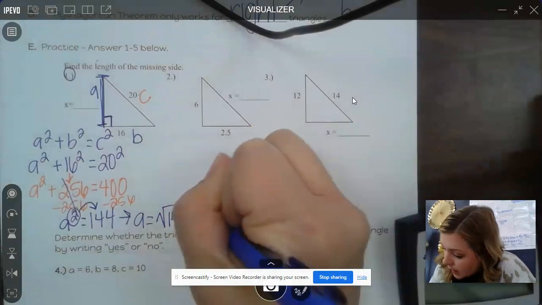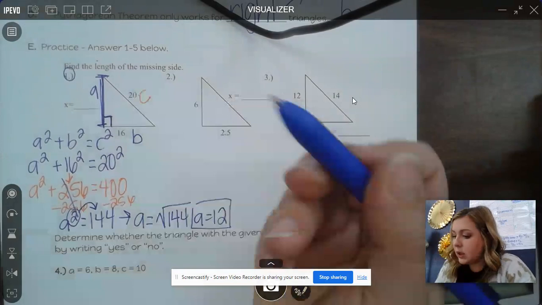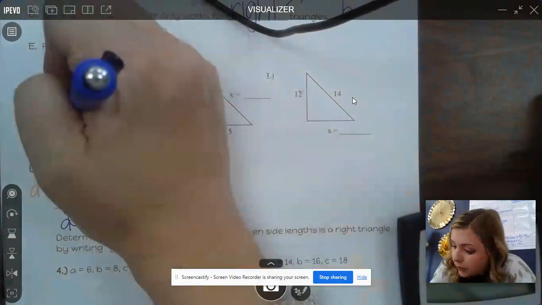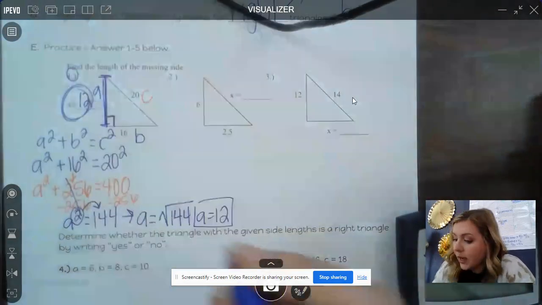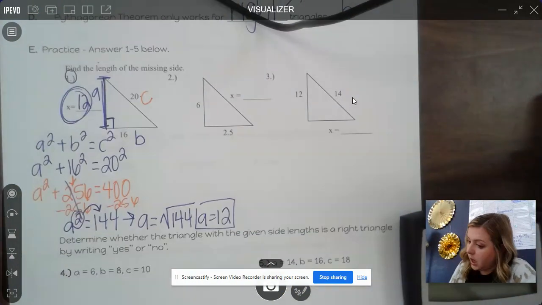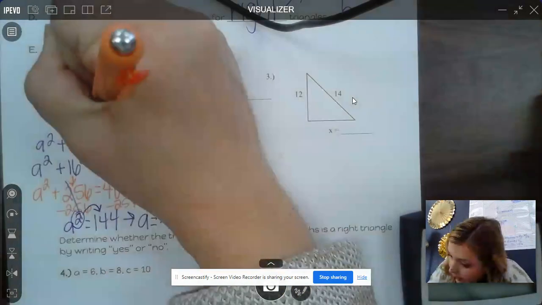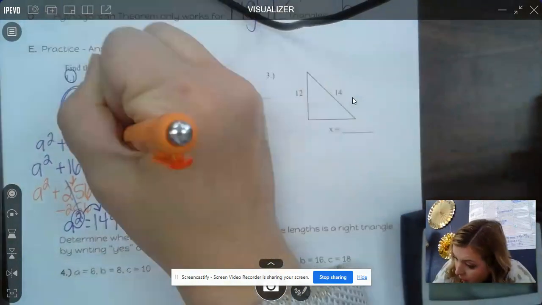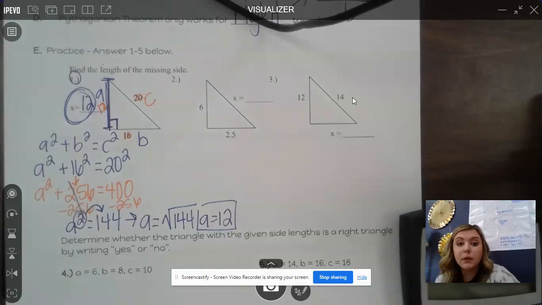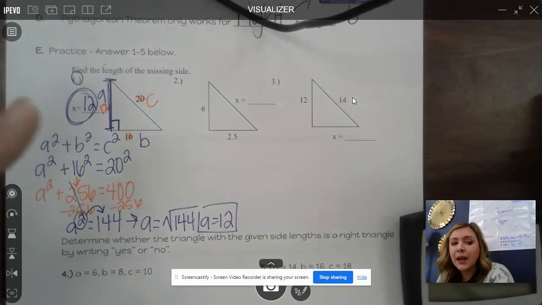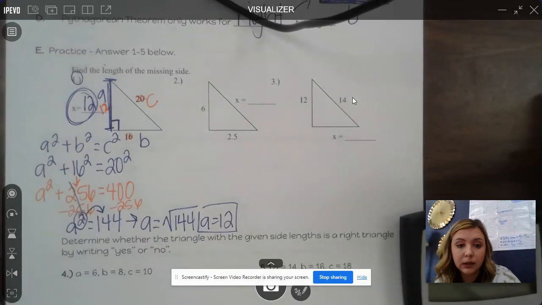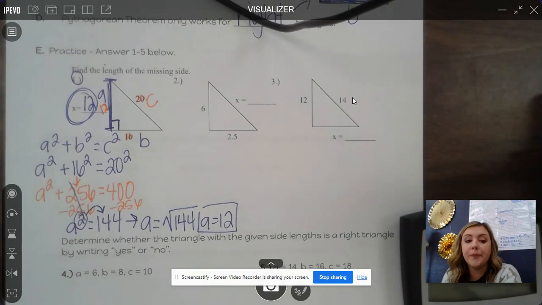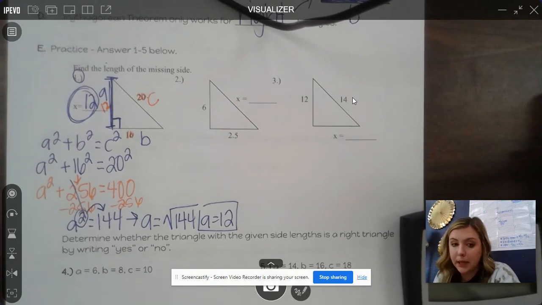So now I found my missing side of 12. There wasn't a unit on this one. I'm going to go fill in right here as 12. And I also like to go, and I told my students this yesterday, I always like to put my measurement right there so that I can see all three measurements of the triangle. And I have all my math very clearly labeled, okay? So if you need to pause and catch up to write this one, then go ahead and do that now. I'm going to do one of this bottom part right here, and then you're going to go through and work the rest of this packet, and a key will post at the end.